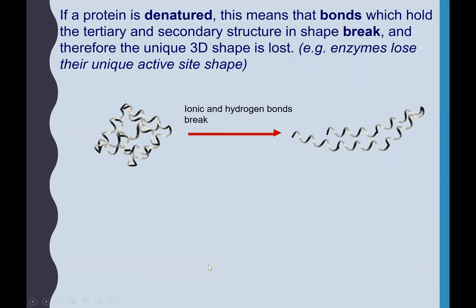So thinking about our tertiary structure, that's going to become really important when you learn about the function of particular proteins, for example, enzymes. At GCSE, you learned about the idea of proteins and enzymes denaturing. What that means is the bonds that are in the tertiary structure, which hold it in that unique 3D shape, are broken. In particular, the ionic and hydrogen bonds break. And if they break, that unique 3D shape collapses, and it'll start to go back to the secondary structure, which you can see here.